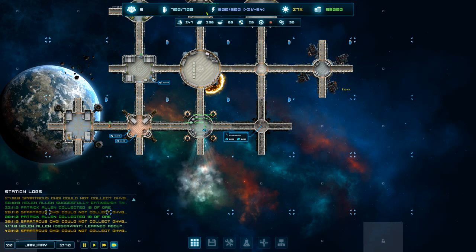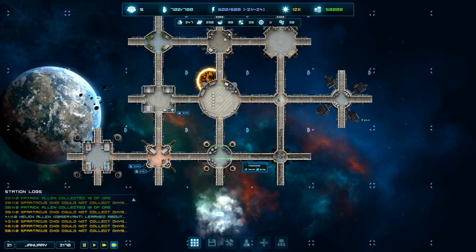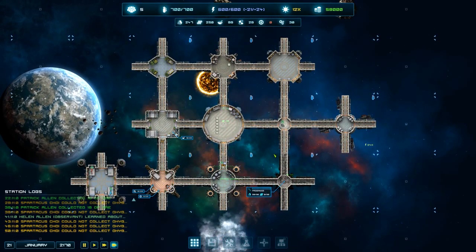So in this tutorial, we have 5 people, full oxygen, full energy. Don't really have any issues with anything. It's pretty straightforward. Can zoom out a little bit. Well, maybe not. It's not letting me right now.